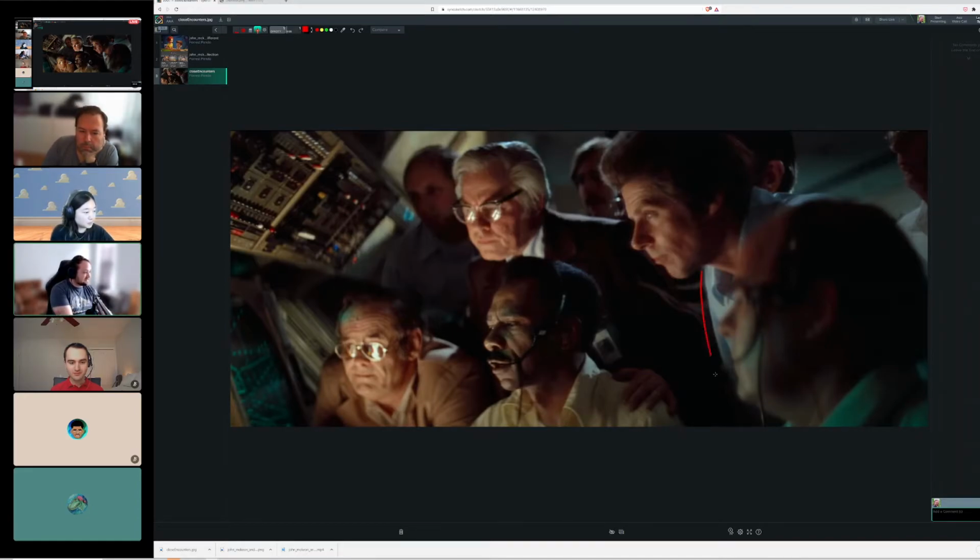Without seeing this movie, I almost feel like this guy could also be the main character, from the shirt color choice, with everyone else in darker colors, and then there's this brighter blue here. This is a good one where you can tell they're all looking at a screen. You can see the screen reflecting in the glasses of these characters. It's a harsh light, and we're seeing harsh shadows. They're not super harsh, they're still a bit soft, but because we know it's a computer screen, that feels believable. It's also nice to see the computers from the 80s that are basically switches and green screens and stuff like that.